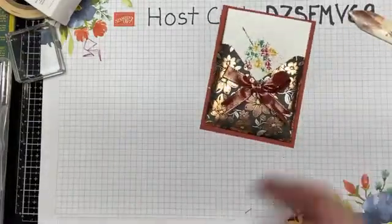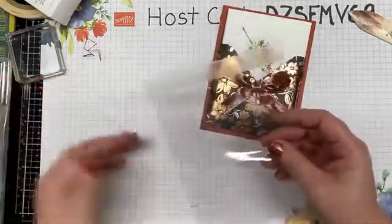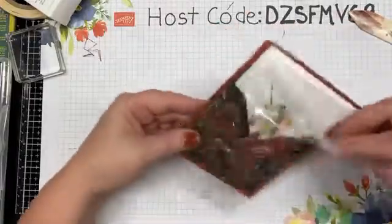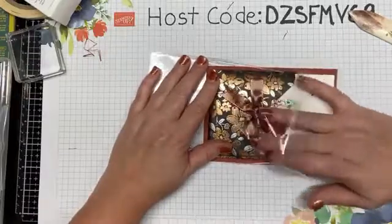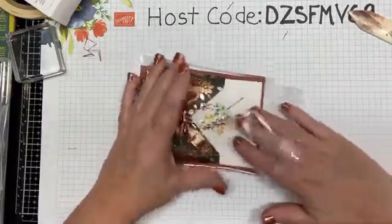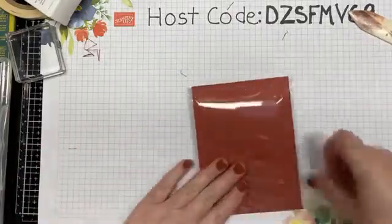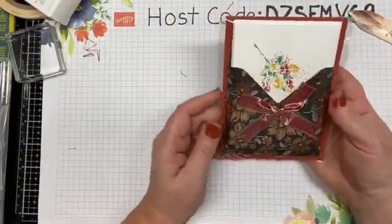And then to package this up, Stampin' Up! has these awesome clear envelopes. I use these all the time on everything. So you can take this, just slide this into there. I'm going to slide it in this way. Just like this. You can correct your bow because that does not look very nice. And then you can slide it in there, and then you can just peel. There's a little strip back here. Peel off, and then fold that over, and you have a super, super cute gift set for somebody of your homemade creation.